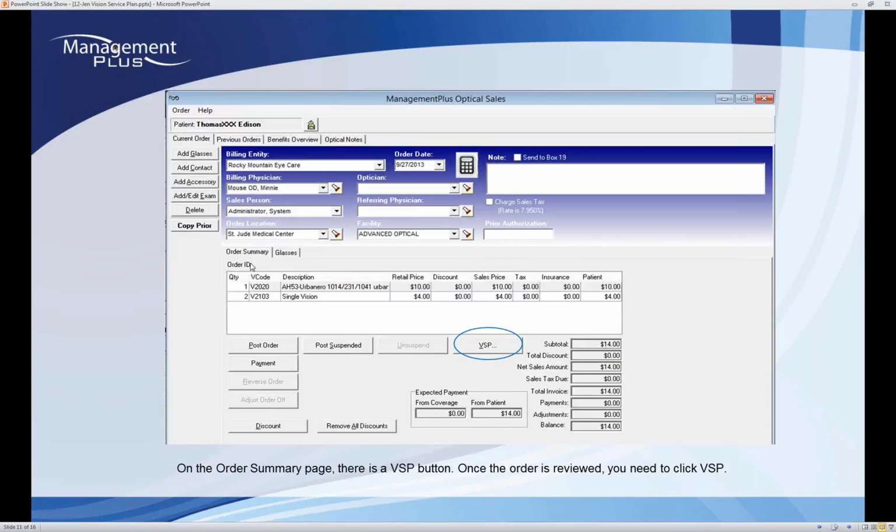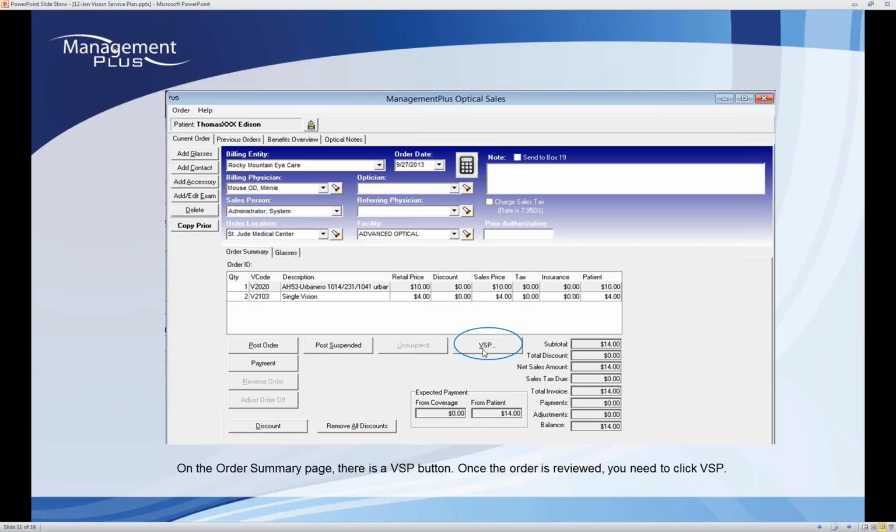So then we can go back over to our order summary screen. Once we're at this order summary screen, verify your order just like you do now. And then instead of hitting your post order button, we're going to hit VSP, okay? Now, VSP is the same as clicking post order. You just get a little more functionality with it with this VSP integration, okay? The VSP button is the same permissions as the post order. So if you can typically go in and post orders, you can post VSP. If you cannot, then you won't be able to use VSP, all right?